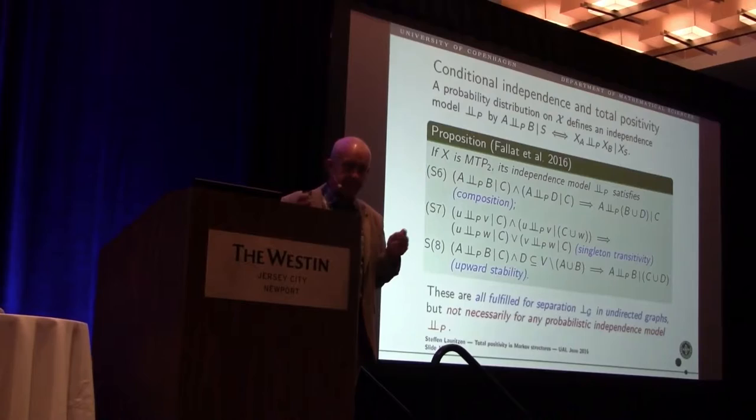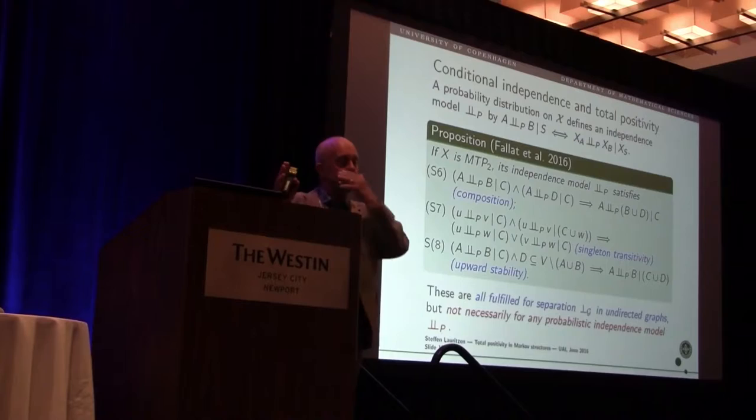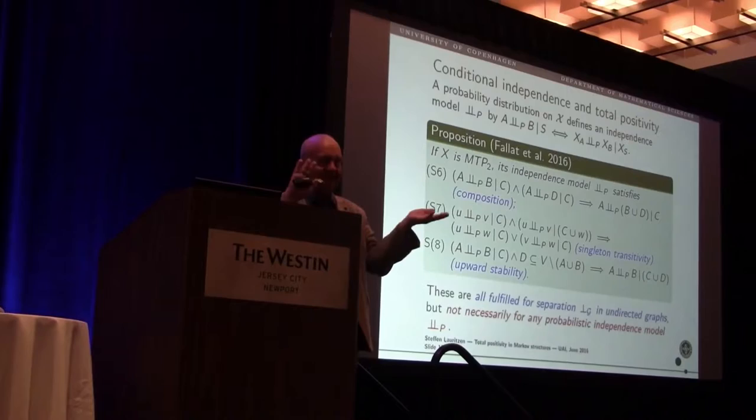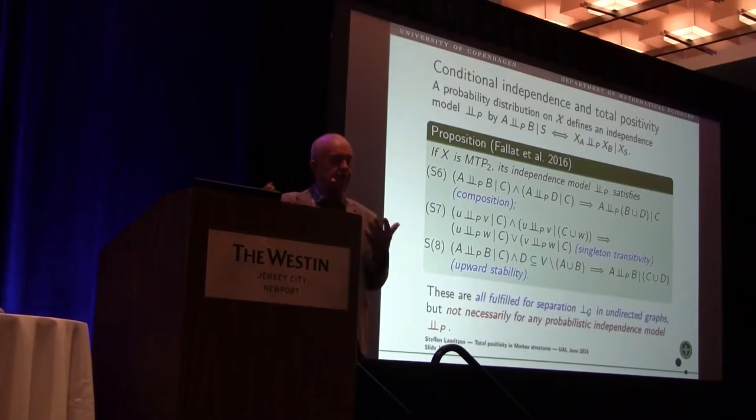what is the trick with graphical models? The trick with graphical models is you have this beautiful picture of a graph, and then you think this graph is a really good picture of the independence structure of the probability distribution. So you have this idea that the graph and the probability distribution have the same independences, so you just check independences by looking at the graph. This is not always true, however.